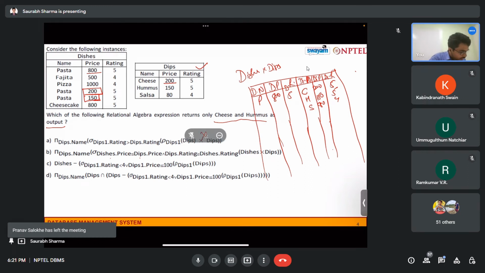And for hummus 150, there will be again this pasta. Okay, so what we will be left with, we will be getting this one, dishes dot price, dips dot price from dishes cross dips.